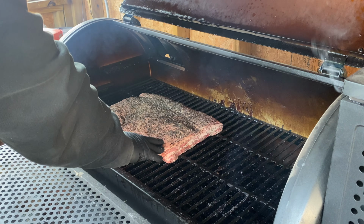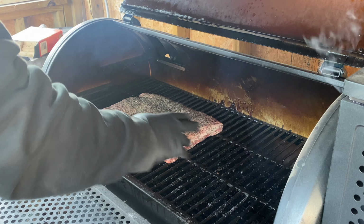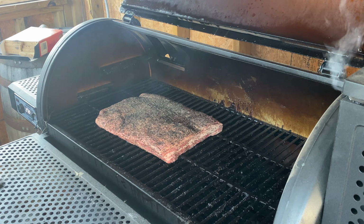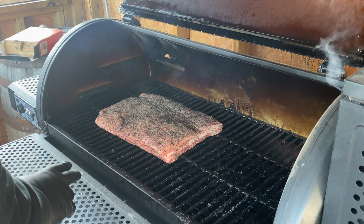We're gonna put the thicker end from where the smoke and heat is coming through. Let the thicker end take the brunt of it. Thinner end over here. I probably will rotate this. I have the back vent open about halfway to help regulate temperatures. We're gonna close this up and I'm gonna check on it in probably a couple hours, see how it's looking, see if it needs a spritz, see if it needs any work done to it, see if it needs to be rotated. Till then, closing it up and we're just gonna let it run. Be back when it's time to start checking.